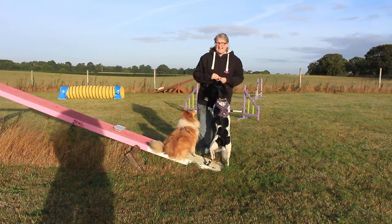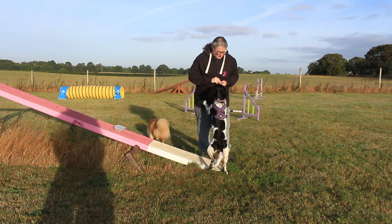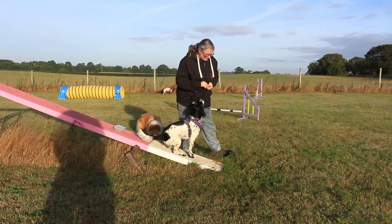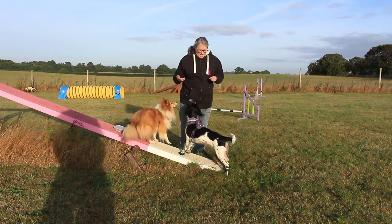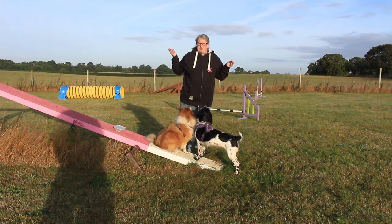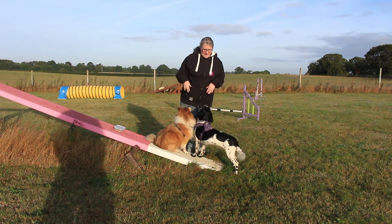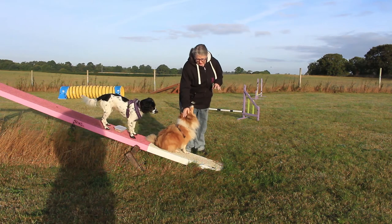What we don't want is a dog that's worried about the dog walk. She fell off — but are we worried? No. It's just a game. If you like, it's a socialization game — a game to get them used to this plank with no pressure, no worrying about what their feet are doing. It's all just fun for the puppy and just another learning experience. That's where you're going to start with a puppy or a dog that's new to agility — that's your foundation point.